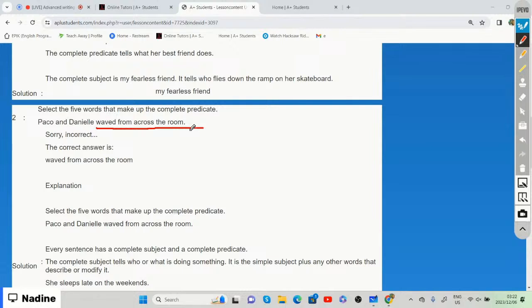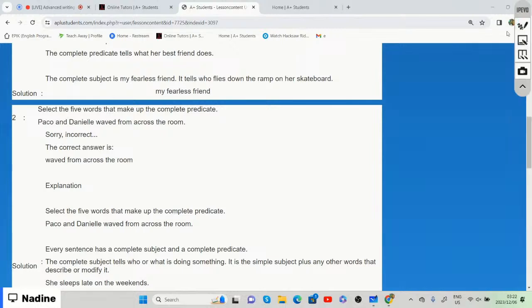Waved from across the room. So we selected the five words that make up the predicate.